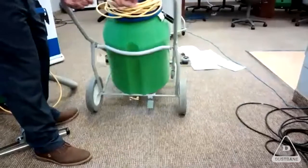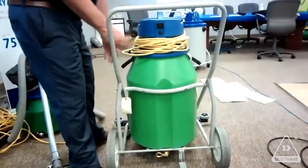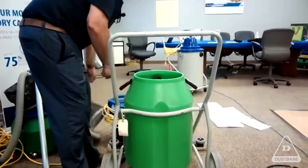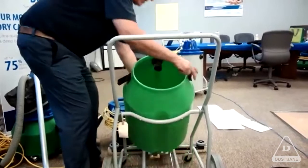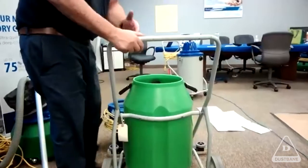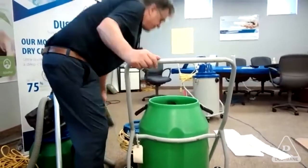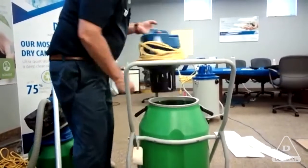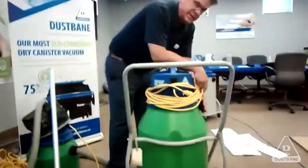You go in the back here, and again, for how user-friendly this is, it has a big advantage to be able to dump it, remove your head. Got a wet filter in it, right? Black wet filter. And I will be able to go in any washroom and just flip this right into the toilet. Understanding that, oh my God, this is heavy, Mark. No, this has a pivot point where you just lift it and it tips itself into the dumping area. The handle is designed for it, and the pivot points on these are unique. Again, very popular with property management, contract cleaners, school boards, and any area where there's a large surface of water.